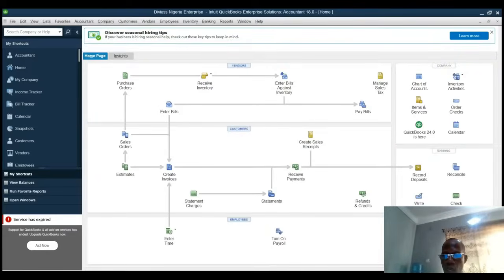So now we can go ahead and start to record our purchases and make payments. So now let's go to the next sheet. The next sheet here is our purchases data.